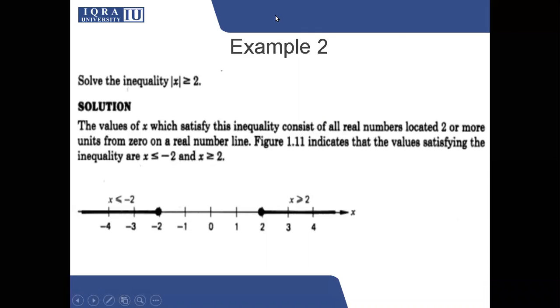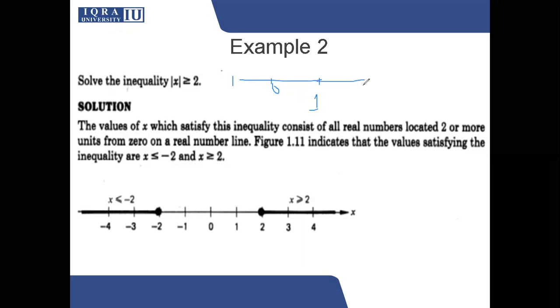Let's take up another case. Basically, what we're saying is solve the absolute value of x is greater than or equal to 2. Basically, we need to find the number where the distance between the number 0 on the number line and that certain number has to be greater than 2, right? We need to find such a number whose distance from 0 is more than 2, okay? So let's suppose I say 1, then what is the distance between 0 and 1? 1, right? And 1 is not more than 2, right?